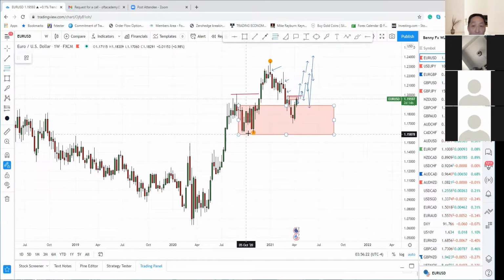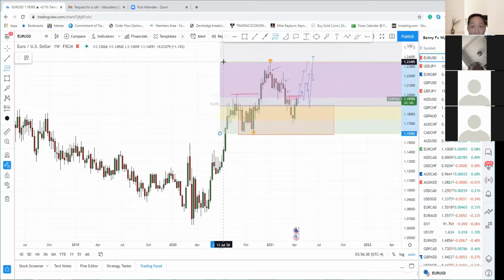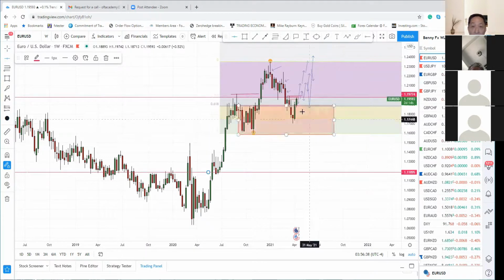We do not know. So what you can do is use the Fibonacci as a tool to tell me where is the high and low. Very easy, right? So 50% is this line. Anything below 50% to me is I'm buying at a discount, at a wholesale price. If I'm going to buy, I want to buy somewhere here below. But once the price is above the 50%, it means I'm paying the retail price. It's good for sell, but not good for buy.